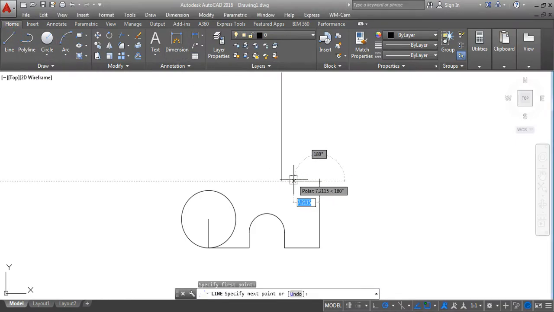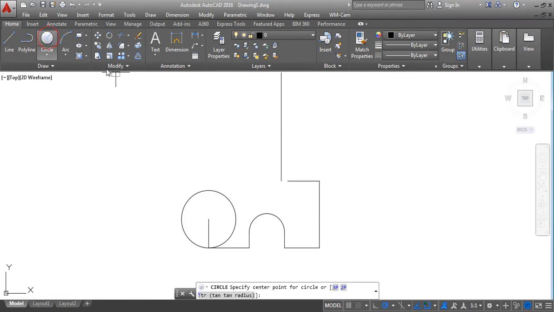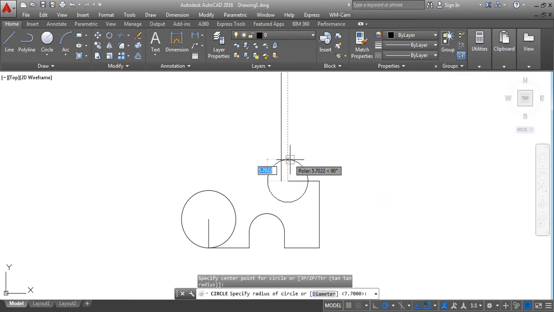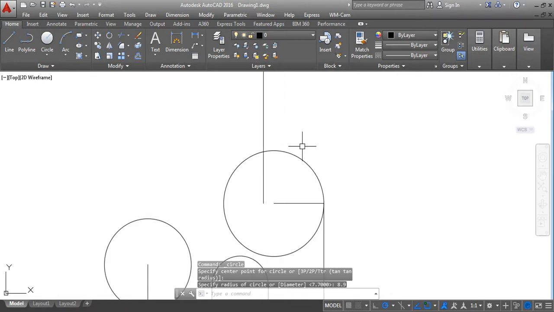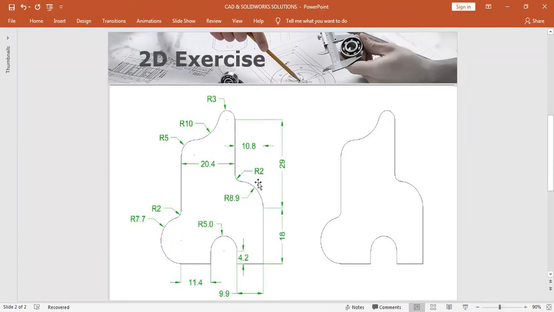From its center, we know we have an 8.9 radius, so we use that radius of 8.9, and then you have seen we have a fillet exactly touching this portion, fillet 2.